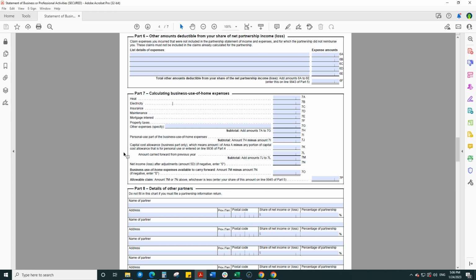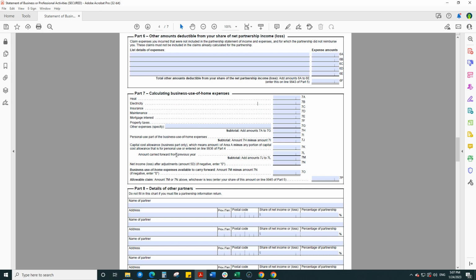So then what you're going to be allowed to do is take a percentage of your home office and/or a percentage of your home expenses and apply them to your business. For example, say you've got a home office that's a typical office, maybe it's 100 square feet and your house is 1,000 square feet. Then you're going to take 10% of all of your costs relating to the house and apply them to the home office for a deduction.